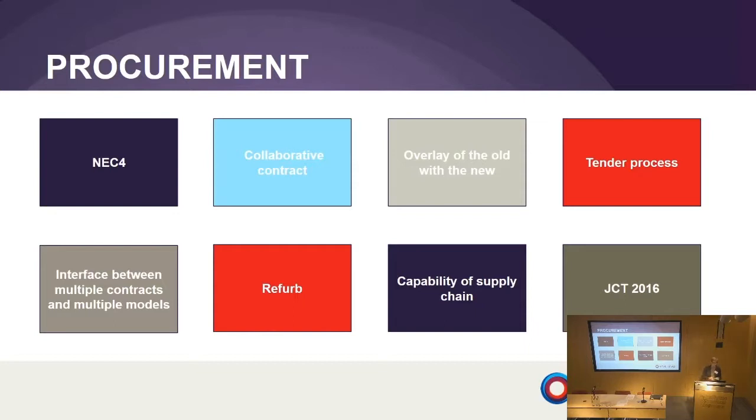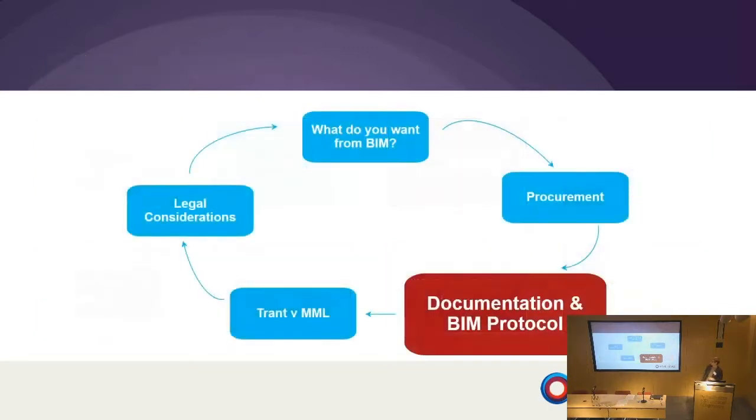Other things we've seen at the procurement stage, interface between multiple contracts and multiple models. So I worked on a very large BIM project last year that had 9 main works contracts. They're each producing their own model, and then those models all have to talk to each other. So you've got your individual 9 silos, and that's fine. They can all talk to each other within the team and produce their model. But how those models all then talk to each other and how those contracts are all linked, and make sure the models are all linked, is something we're working on, I think. It's coming through.